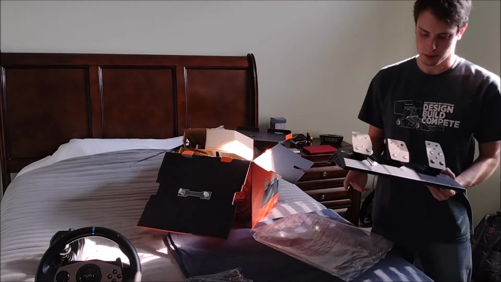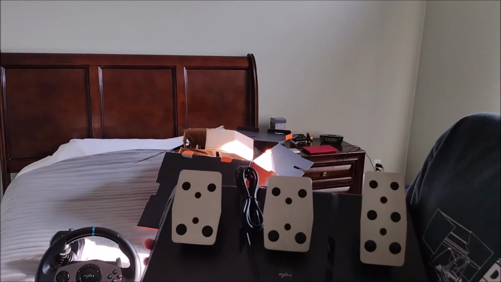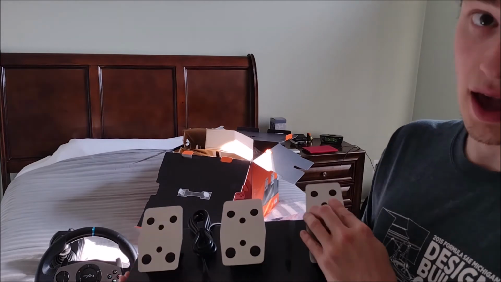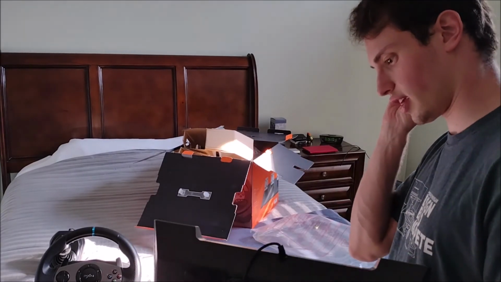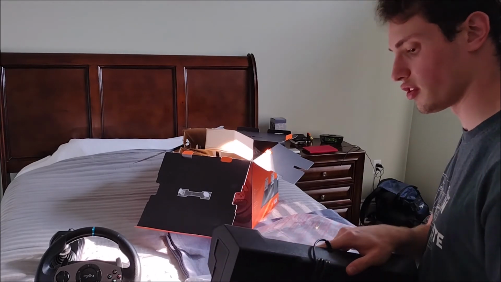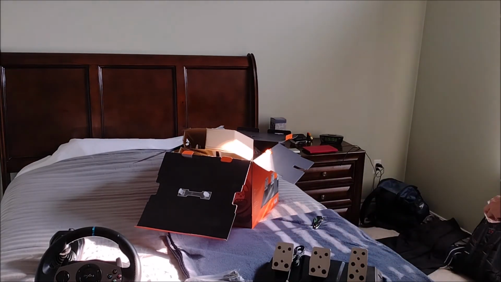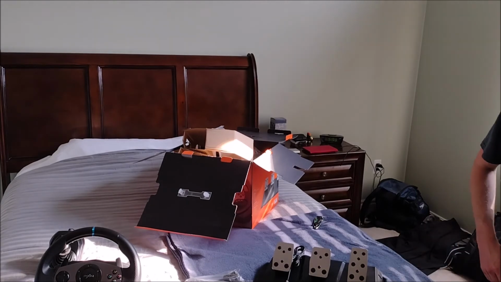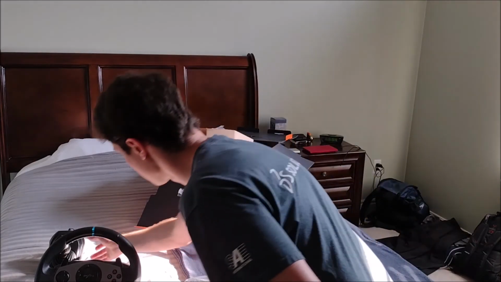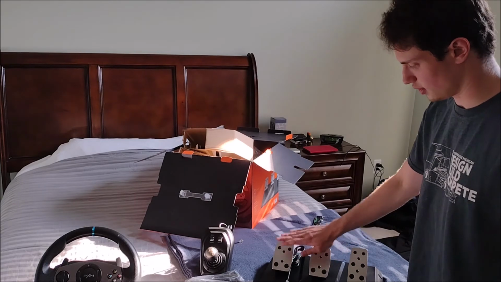Pull the pedal assembly out of the box, and like I did with the last two, we got ourselves a clutch pedal, a brake pedal, and a gas. This thing is pretty epic, and I will definitely be using this stuff a lot. Alright. And I think that'll do it for the video. We got our unboxed stuff. You guys probably can't see that. So we got the steering wheel, we got the shifter, and we got the pedals.